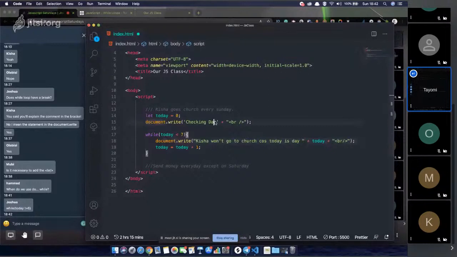Okay. Let's check the theory of Joshua and see if we are good to go. We want to show that the guy is trying to send money.